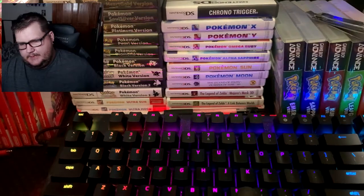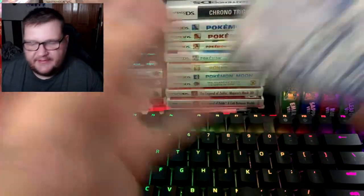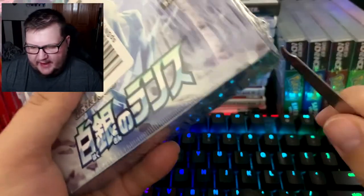Just like the last couple of sets, there's been special artworks of some of these cards. And I'm hoping we pull at least one of them. So let's get into it. Okay, guys, let's get into it. Let's open this up, see how good we do.